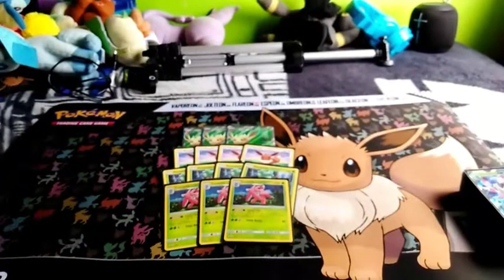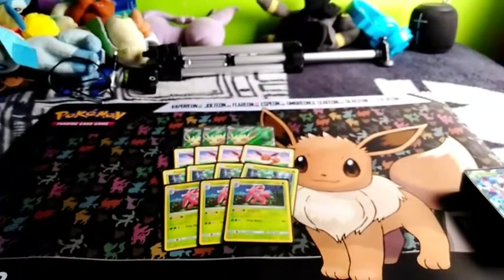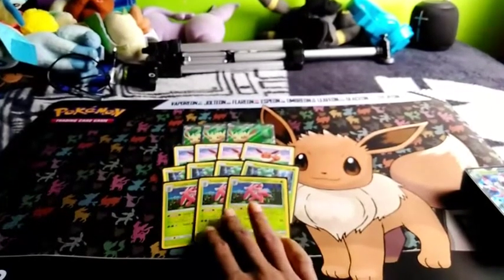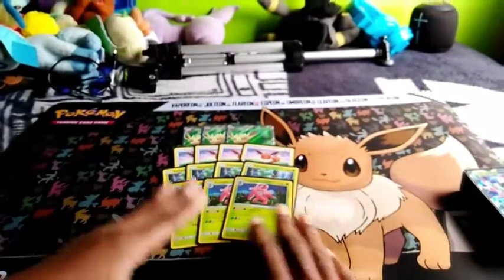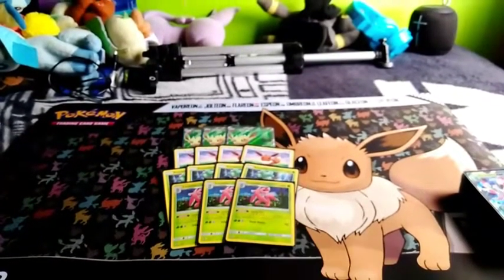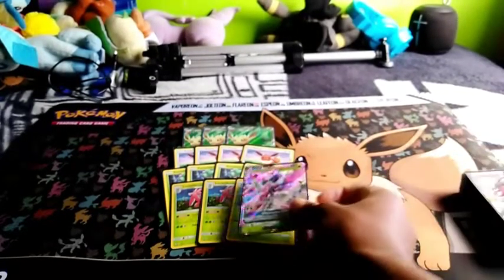It has a retreat cost of 2, which is kind of awkward, but we have cards like Acerola and Guzma to get him out of the active, all that stuff, so it's not that bad. I was considering putting a Skateboard in this deck, because these all have 2 retreat costs. So 1 retreat cost is not that bad. Plus, we have ways to recover energy, like Lurantis GX, which we are playing a 1 of right now.